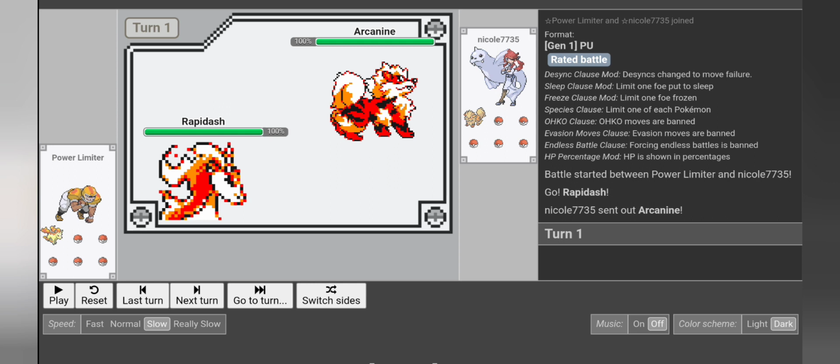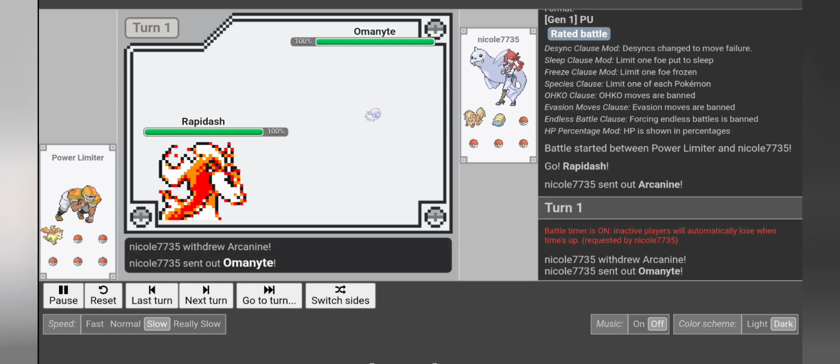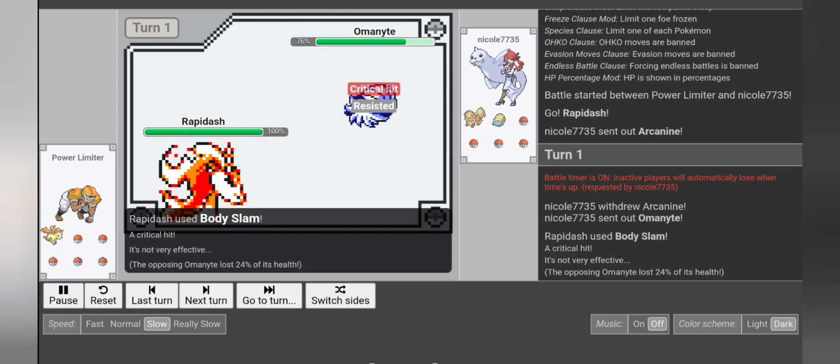I think a lot of the high-tier players playing PU are kind of stuck in the OU mindset a little bit of, well, I want to try to conserve my Pokemon. I want to try to mitigate damage. And really, it just may not be the best thing to do given the metagame. So I think I do Body Slam here. Right to Ammonite. Hate to see it.